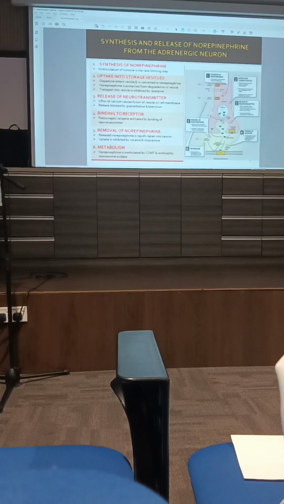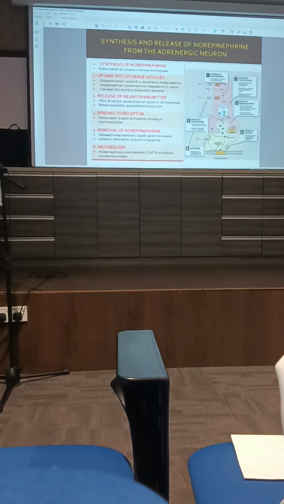That is pretty much outside in the ganglion, and it is supposed to be removed to avoid excess accumulation. Norepinephrine is methylated by COMT and oxidized by monoamine oxidase. So it starts from here, synthesis, and then it comes down, combines with the membrane, and then gets discharged here, released here, and when released, it will bind to the receptors. You can't just let them accumulate here all the time, otherwise they might exert too much signal. So something needs to be done. It's called metabolism. They get metabolized and then reverted back to the neuron. So that is the concept.